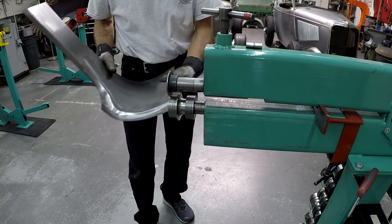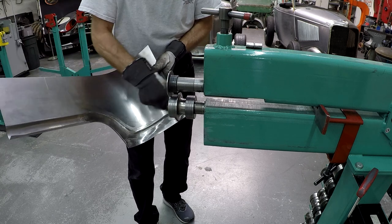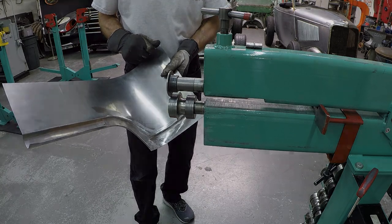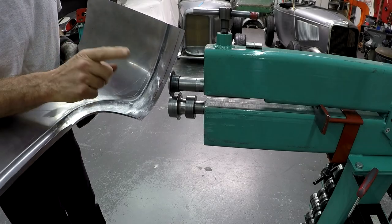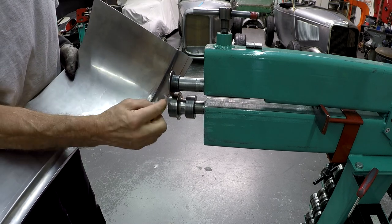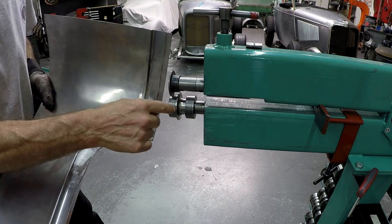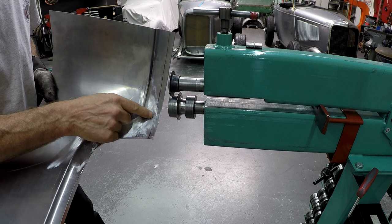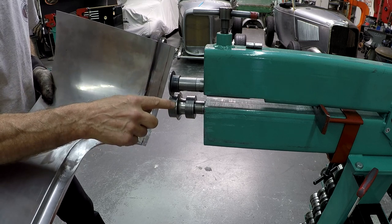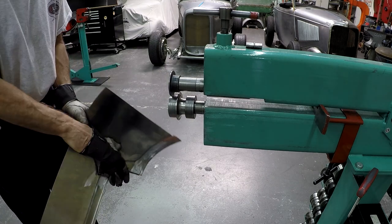So now I need to set the machine differently for this curve here, and I will do that and get back. So now I have adjusted the upper shaft a little further in, so I have the same measurement here from this guide to the red line. So now I can hold it against the guide and I can run that at least to 45 degrees, and then we will see what I need to do.